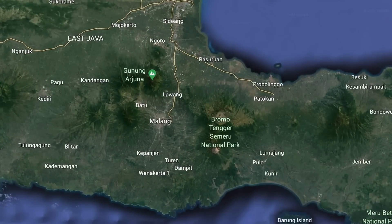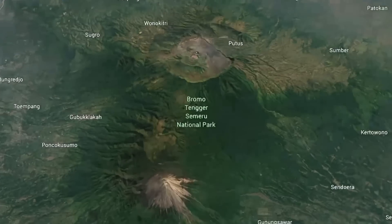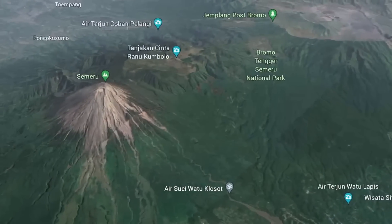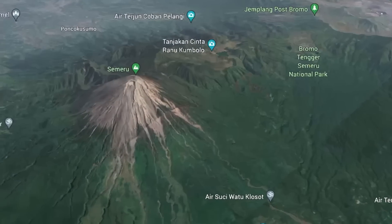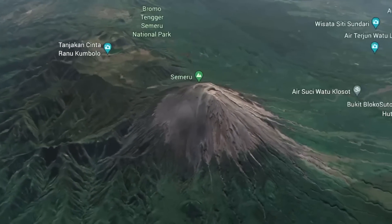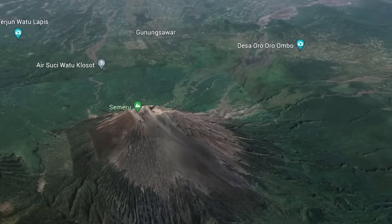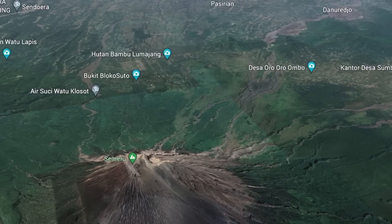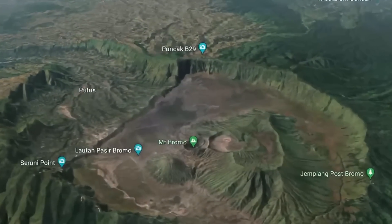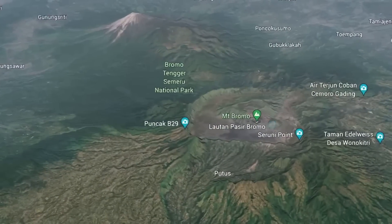Let's have a look at where Mount Semeru is — as I said, in central Jakarta, eastern Java. This is what Mount Semeru looked like from Google Earth just before the eruption. Most likely weakened on that side there, heading towards Desa Oro-Oro-Ombo. That's a very populated area, as you can see, down this volcano — many small villages. And then, of course, we've got Mount Bromo, just northeast of it.